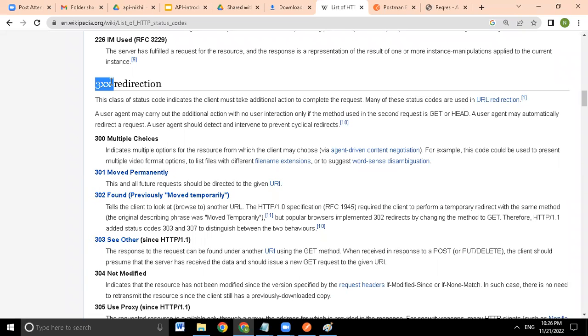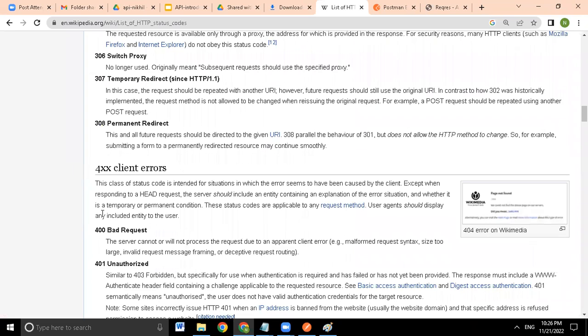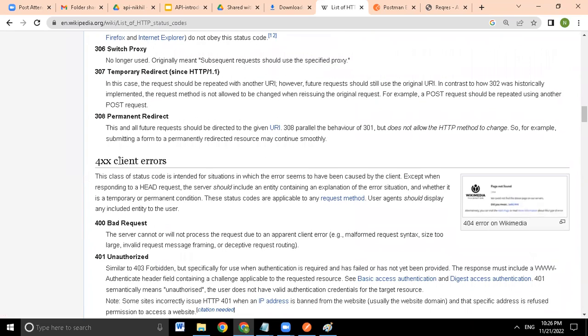So if this interview question comes, which is a standard response code for redirection of request, you can say 302 or 301. Normally 302 is returned. Now 4xx, this is a very important series of status codes. Basically 400 Bad Request.